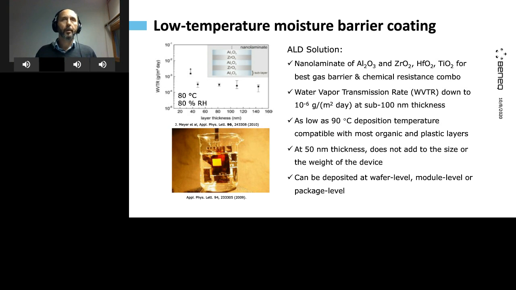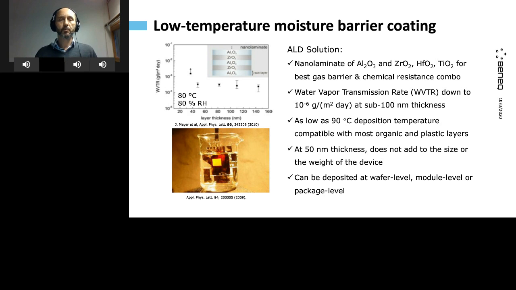So we can reach down to 10 to the minus 6 grams per square meter per day moisture barriers at thicknesses less than 100 nanometers. That may not say anything to you, but it's as good as glass. So it's the same as capping your device with glass, except with ALD we talk about such thin layers that are not really adding to the weight or shape of the device. So that's a completely new way of packaging devices. We actually started on this through OLED, and that image is showing an OLED dipped in water. So I don't recommend doing that, but you could do that with an ALD layer and have it sustain lifetime performance.